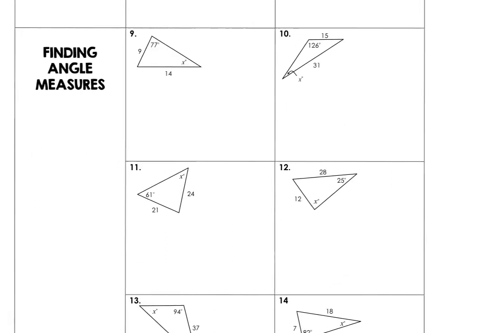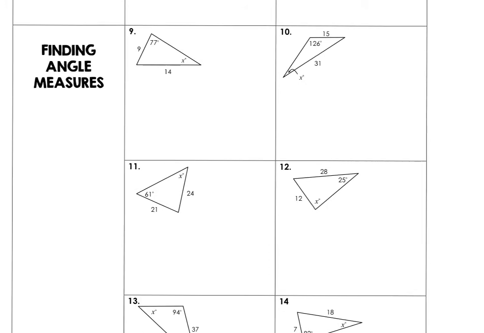All right, hopefully you practiced those 3 so that we could talk about using the law of sines to find angle measures. Same exact thing, and we know when we're finding the angle, somewhere sine inverse is going to be involved. So let's look for x degrees. So let's set up using the law of sines. Sine of x over 9 is equal to sine of 77 over 14. Here is the x, and we are looking for x.